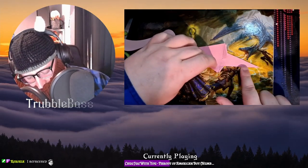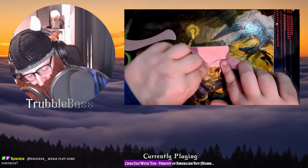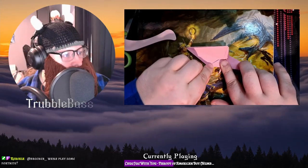There you go. So that fold continues up there. You're just going to lift this up till you can see it, and flatten so you're in line with it.